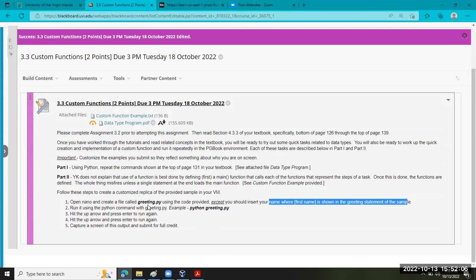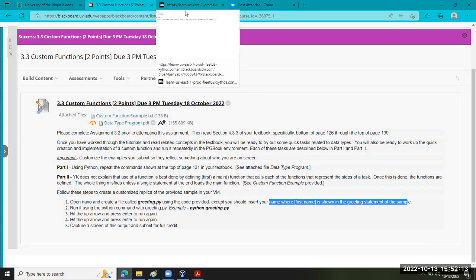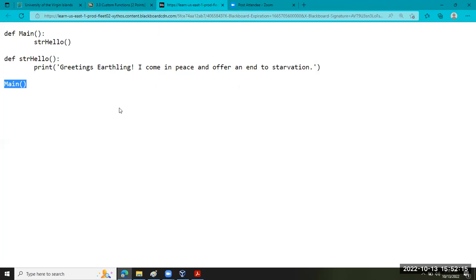What I want you to do is to do the same thing we were just looking at, except where it says first name. Oh, that's right. So the sample here should say, instead of greetings, earthling, maybe this sample should read greeting, insert first name, right? So you can use your name right here for the hello.